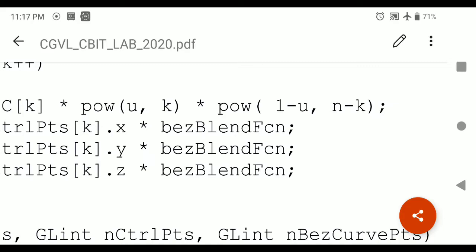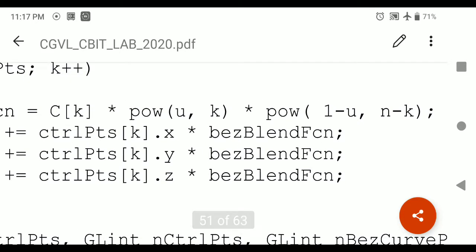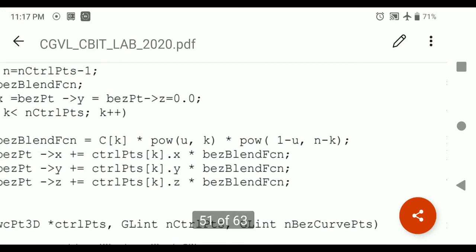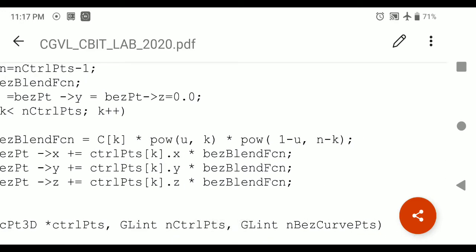It's going to take the value of t, that is u in this case, and for that one it's going to add the required or the previous existing value, and then again it's going to obtain the Bezier point with the help of the blending function and display it on the display.